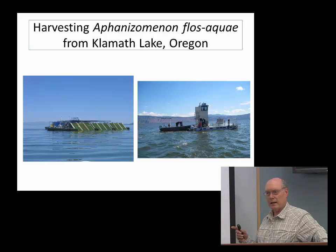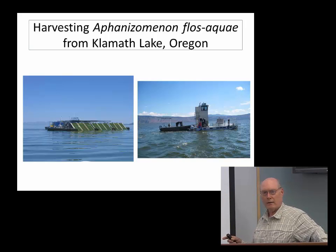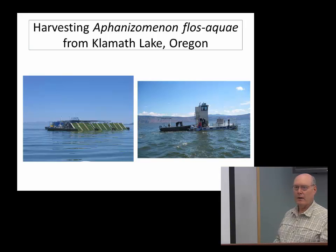But again, it's only because this lake is rather unique, producing Aphanizomenon, at least since the 1930s. And there are very, very few lakes in the world that you can rely on having the same bloom. I mean, not even Clear Lake can you go and say, okay, this year is going to be the same as last year. There are very, very few lakes in the world like that, so it's a bit of a unique ecology.